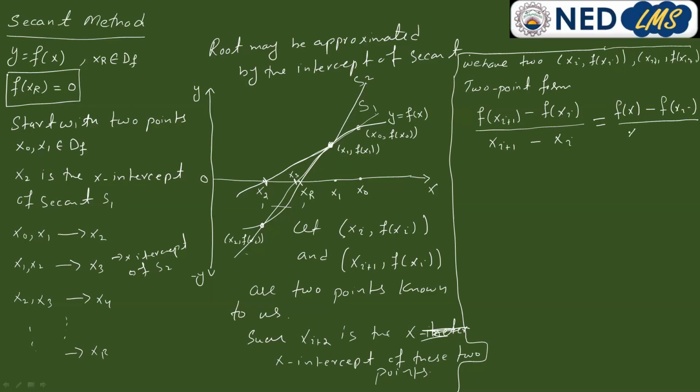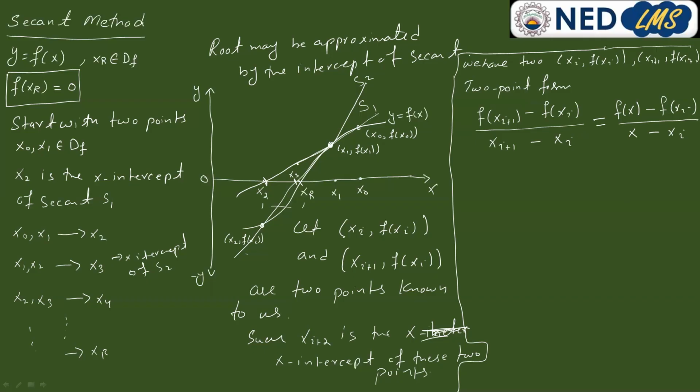Similarly, x could be any point along this line, but it is very close to the curve, so it is very close to the root as well. So this is minus xi. If I look at this equation carefully, all these points are known to me, so I can keep them here or move them to any side. The point is that this is the equation of any secant. I have not drawn it separately, but you can understand that if this is xi and this is xi plus 1, then I need only 2 points, and if I continue this line, I will get the equation of the secant.